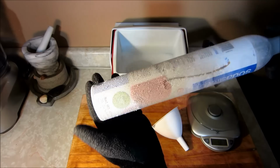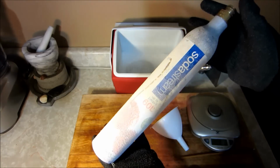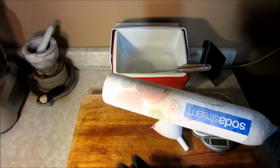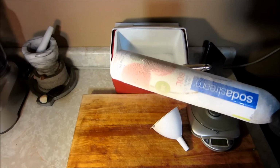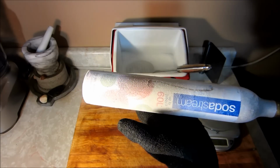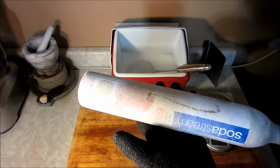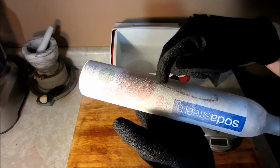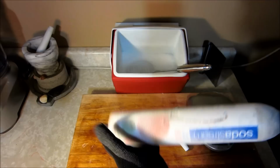So now you can see this thing has already kind of super chilled itself. I wouldn't be able to handle this without the gloves right now. I'm going to set this aside on something safe, piece of cardboard or plastic, in a plastic bucket somewhere, just away from kids and pets and things like that, so that it has time to return to room temperature, in which case the solid CO2 that we put in here will turn back into a liquid and we'll be ready to make soda.